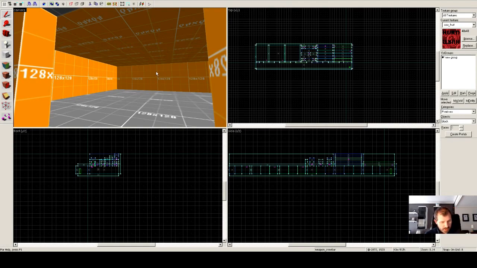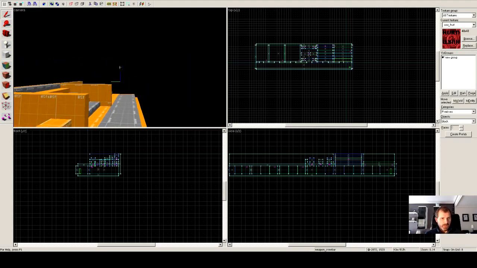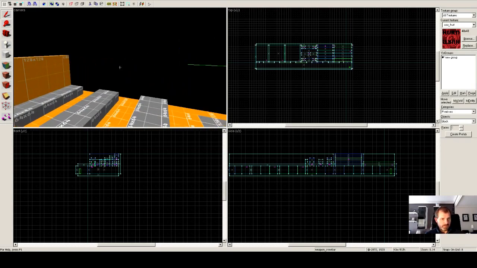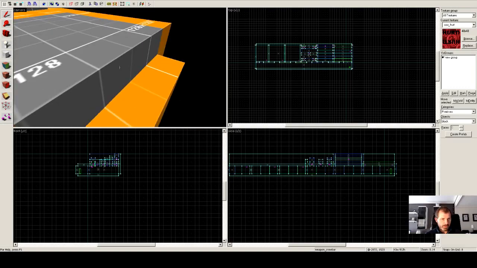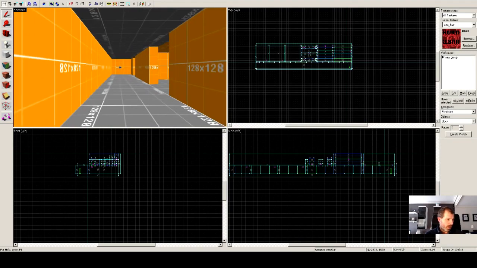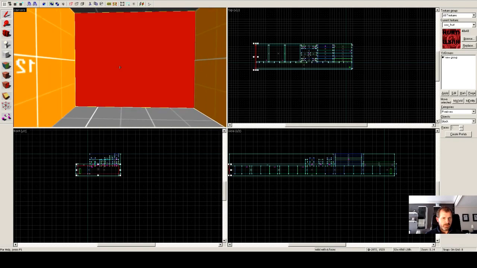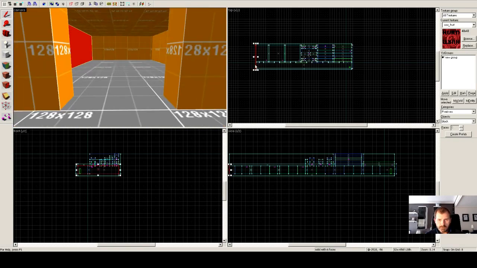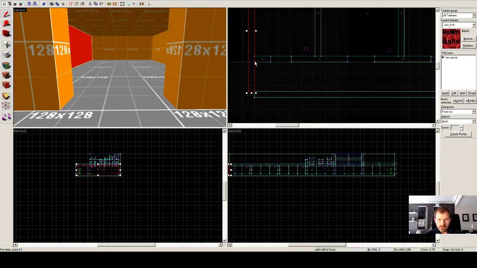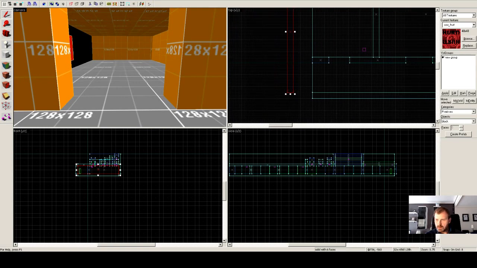Alright, so let's come out. So this is what I've got. I've got this weird thing at the top. I don't know whether that's bad news or not, but what I'm going to do is try to make it a bit more interesting. So I'll extend. What I'll do is I'm going to move this wall. I'm going to move that wall, and I'm going to put it about here. I'm going to move that wall.